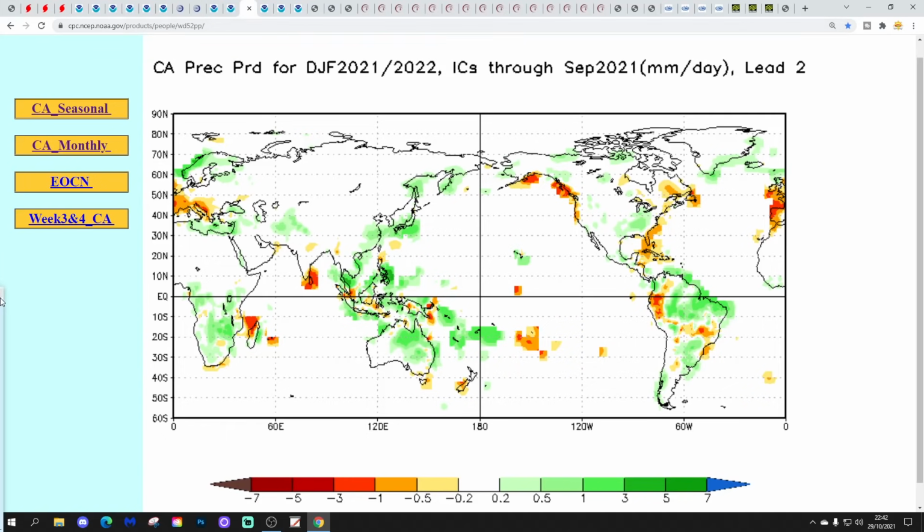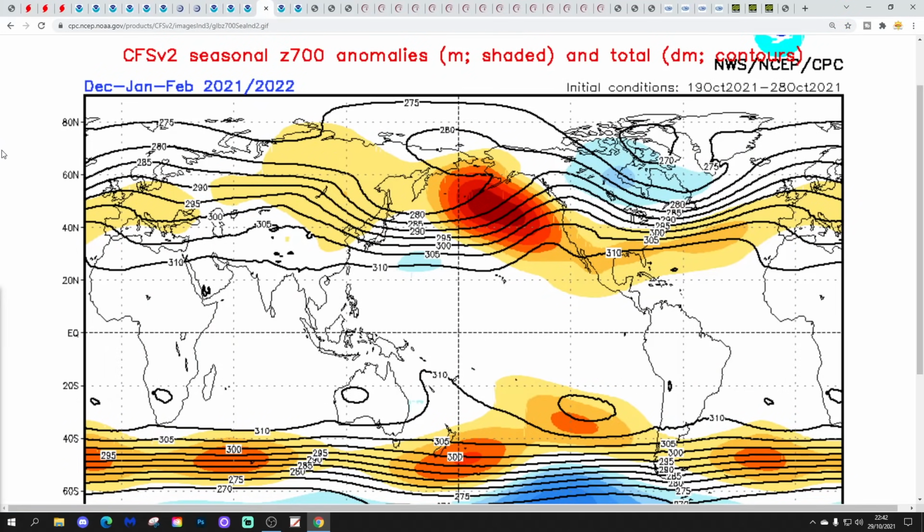And surprise, surprise, with high pressure right over the top of the country, a rather dry winter is predicted here from Patalpeng. So a mild, dry, anticyclonic winter, an anticyclone of doom setting up with Patalpeng's analogues. I hope not. This is how the CFSv2 700 millibar height anomaly is looking for winter 2021-2022.